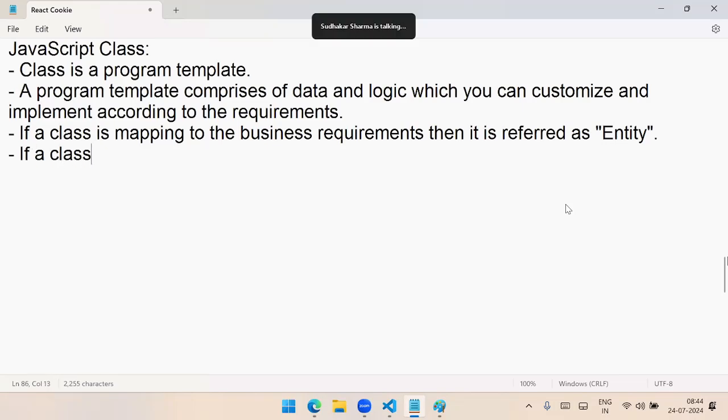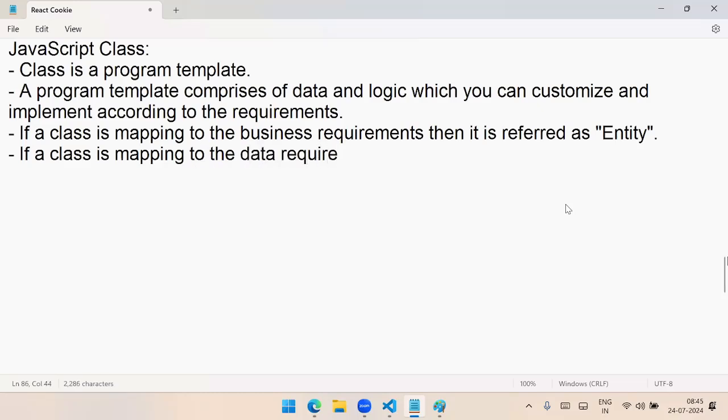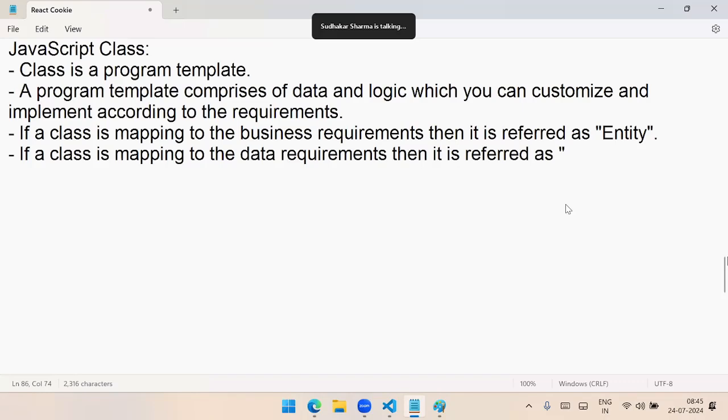If a class is mapping to the data requirements, then it is referred to as a model.